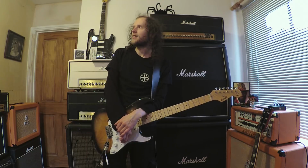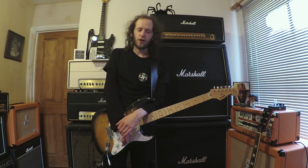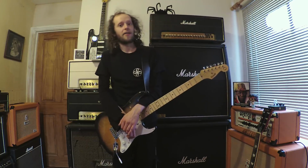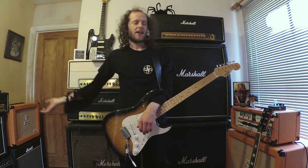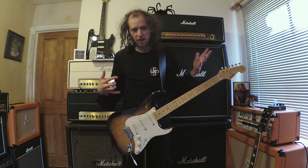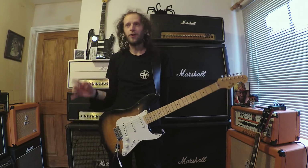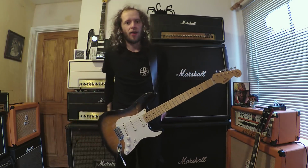When I was playing through my Marshall Plexi, my 50 watt, I always had in the back of my mind that I was terrified of it blowing up. And when I borrowed a JCM800, I was terrified of it blowing up. And when I borrowed that old Plexi, the Super Lead, I was terrified of it blowing up. I don't want that in my head when I'm playing. And I like the amp to turn on and have the same sound it had the day before. These amps never sound any different. You turn them on and the sound you had yesterday or a week ago or a year ago is still there. It never changes. Whereas with my Plexi or the Super Bass, some days it'll sound good, some days it'll sound absolutely unreal, some days it'll sound absolutely terrible and you'd want to burn it in a big fire like the Wicker Man and go, burn, damn you! It would literally be like that.